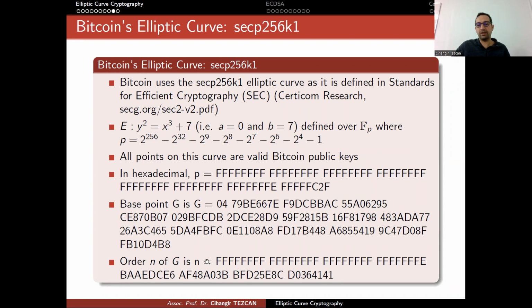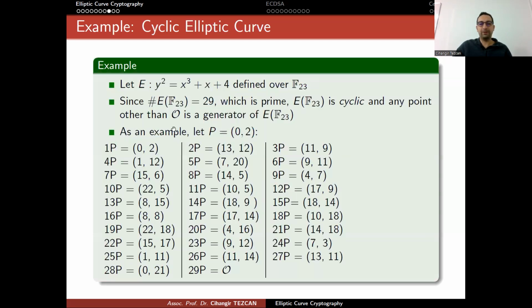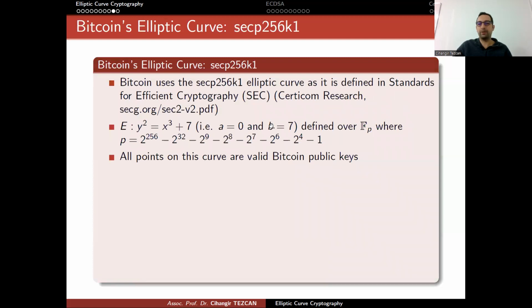So this base point generates this many elements. As you can see, this number is less than P. Our prime P is somewhat larger, but the group generated by the base point G is slightly smaller than this number. You can choose a number less than P but not covered in this group, so that it is not a valid point on the elliptic curve. As you can see, in practice we are working with huge numbers. Compared to our example with 23, in practice we are using huge prime numbers like this.